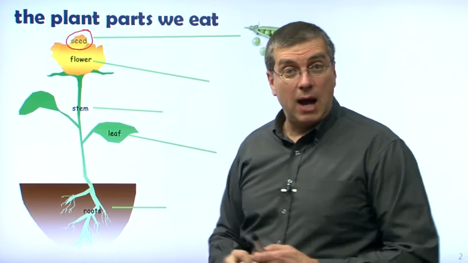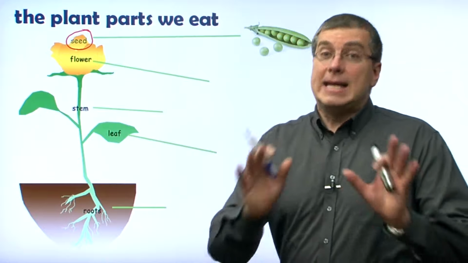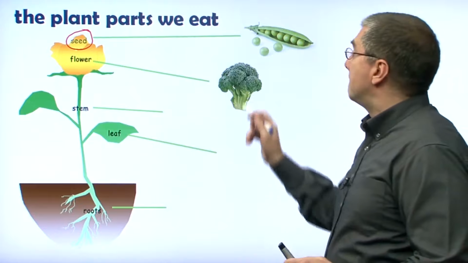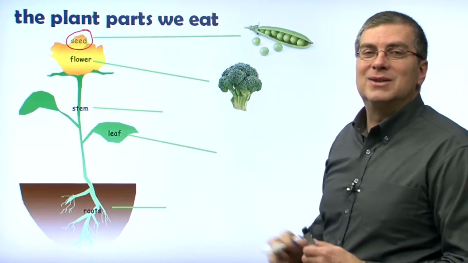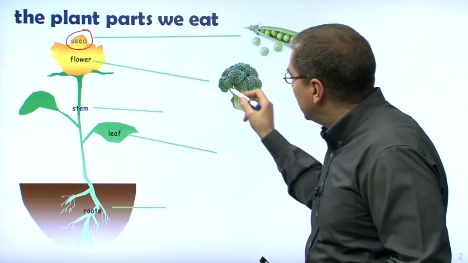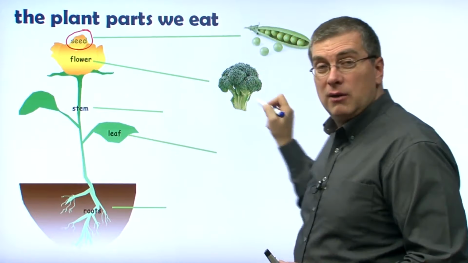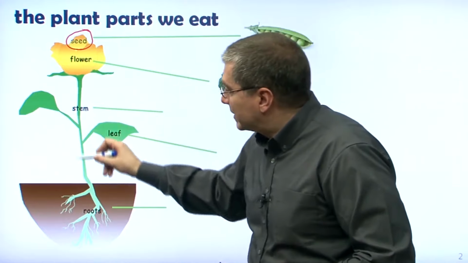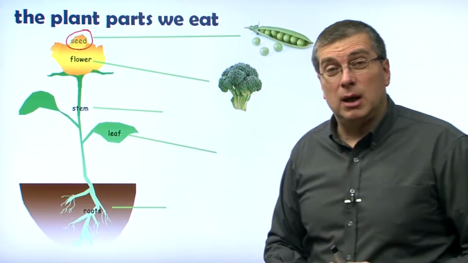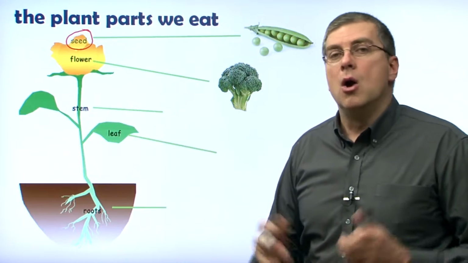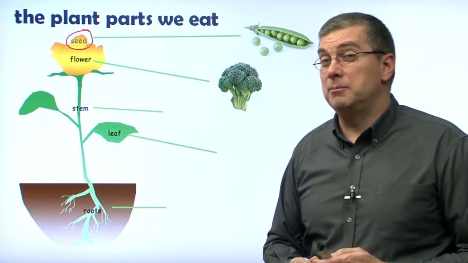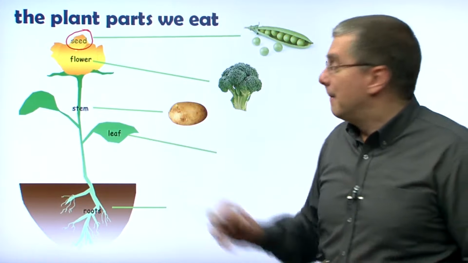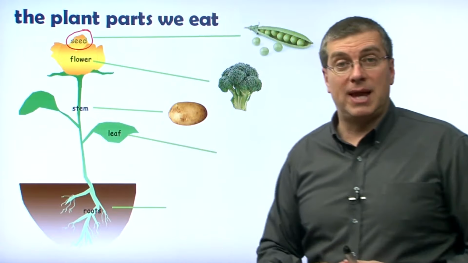Okay, what about flower? Do we eat flowers? Yes, on some plants we eat the flowers. For example, broccoli. We talked about that, right? So the broccoli is actually the flower of the plant. We eat that, broccoli. What about the stem? Do we eat the stem of some plants? Yeah, sure. What was the example? Do you remember kamja? Kamja, of course, is potato. Potato is the stem of a plant.